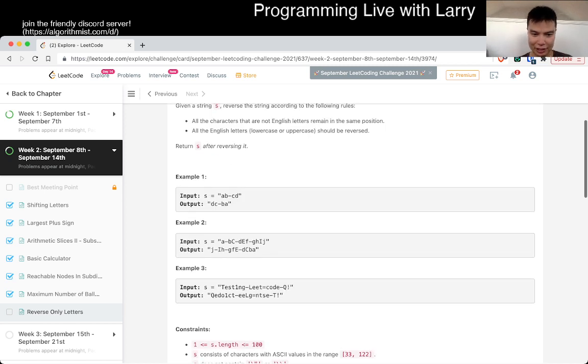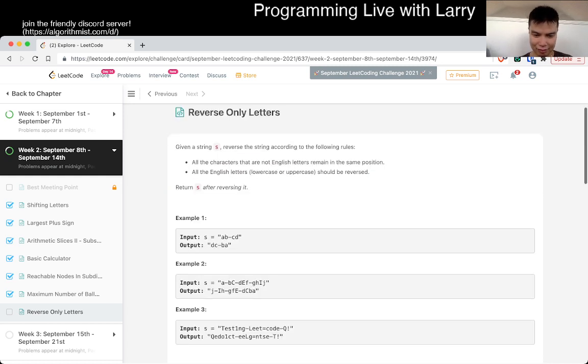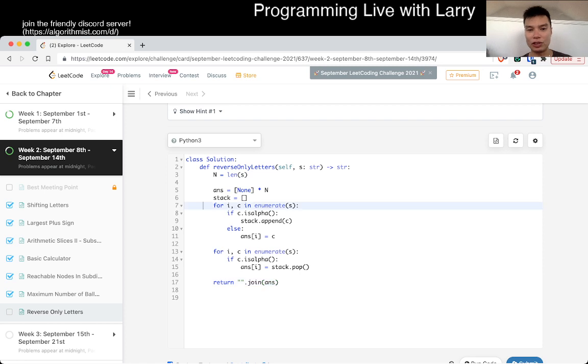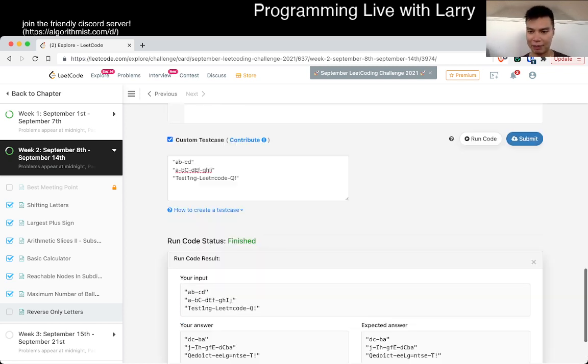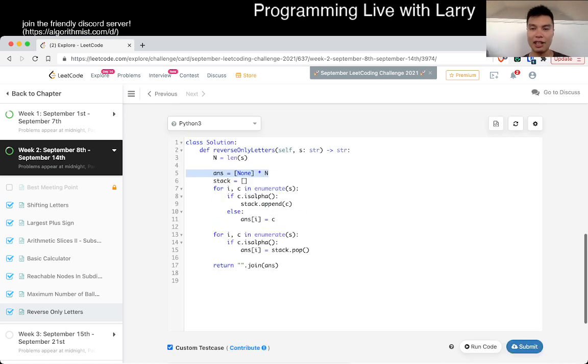Let's copy and paste the other examples. This should be good. Going over the complexity real quick, we go over the string twice, so that's linear time, O(1) per character. In terms of space, it's the size of the output or the answer. Can we do better than linear space? This looks okay, so let's give it a submit. Cool. Linear time, linear space.